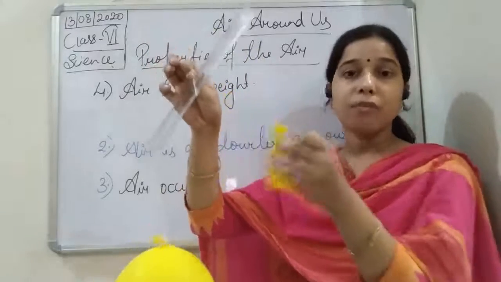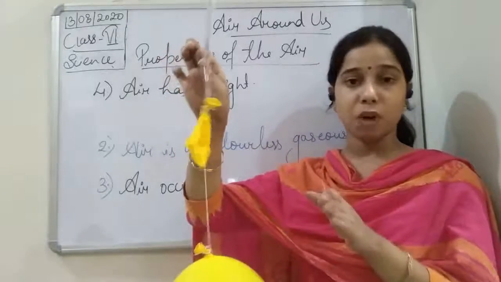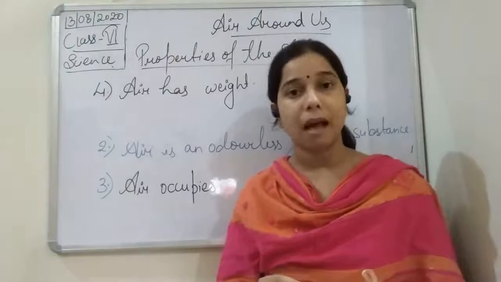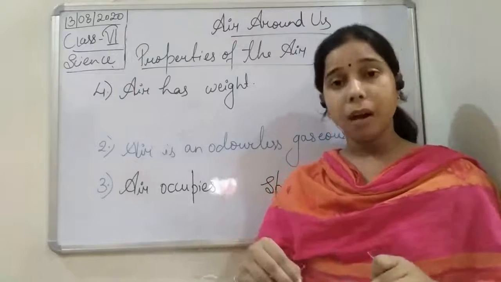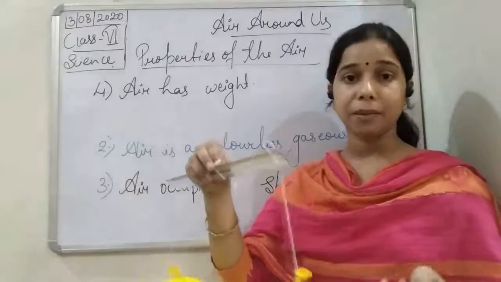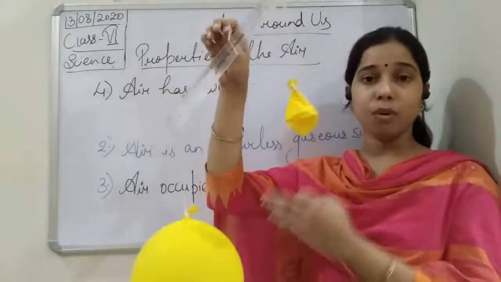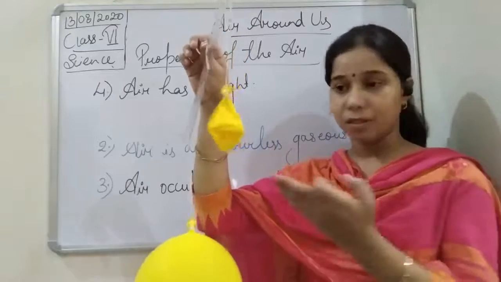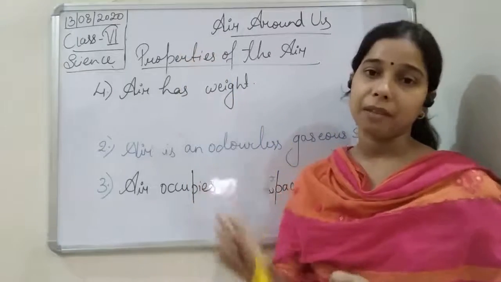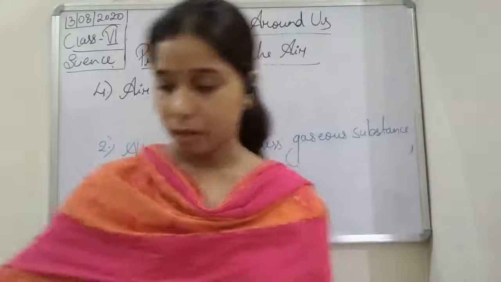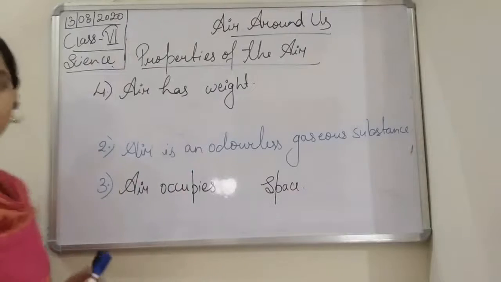When the balloon had air in it, both balloons were balanced with each other, which shows that both have equal mass and equal weight, students. But when we use the needle and one balloon bursts, the weight of the inflated balloon is more than that of the burst balloon. So the scale tilts towards the heavier balloon. By this activity we can say that air has weight.